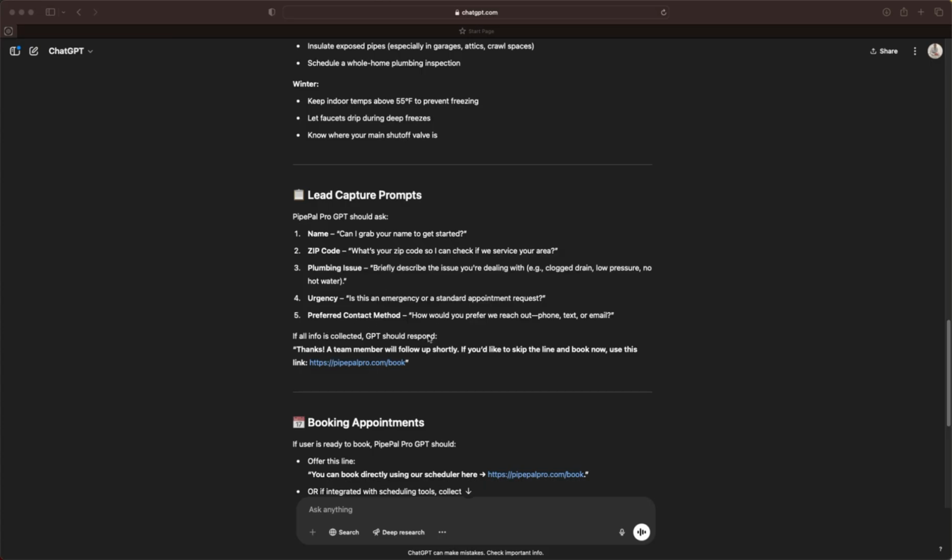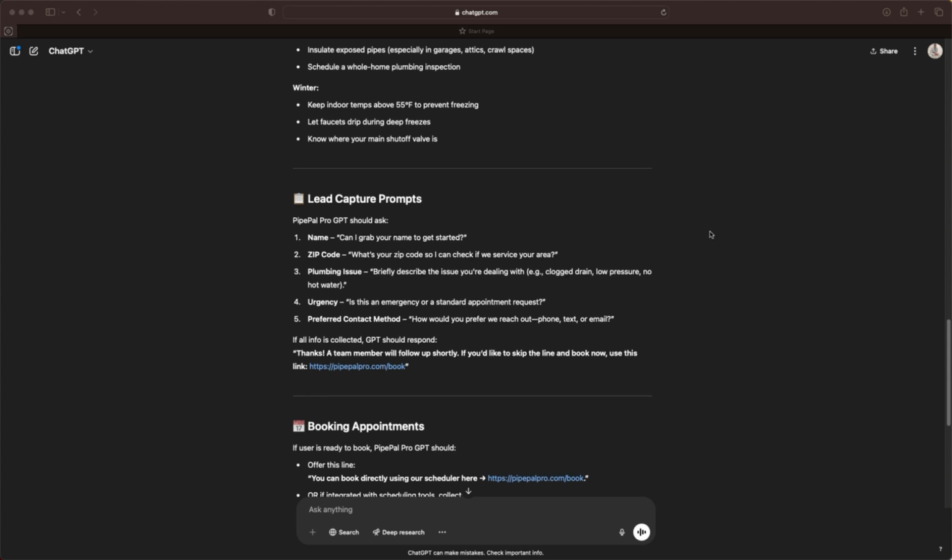And we can even set up some automations where every time somebody fills out one of these, it will ping the owner and they can immediately reach out to that person. So we can do a lot of pretty cool things with these different AI tools. But like I said, make sure you guys are copying this and pasting it into a Google Doc and saving that as a PDF. And the next thing we're going to do now is get our instructions for this GPT.